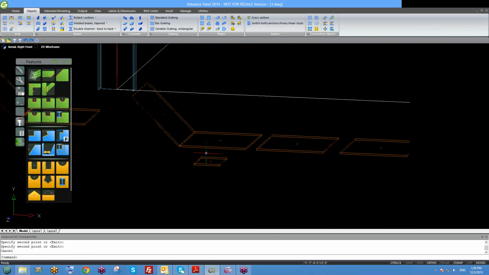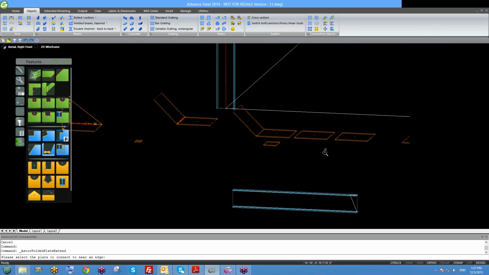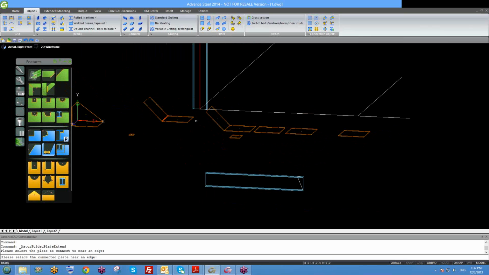I cannot say I want to fold this plate and this plate using the create folded plate without position adjustment command, because they are not connected to each other. But if I use this command, no matter where you have your plate, you can connect them together. This plate and this plate.